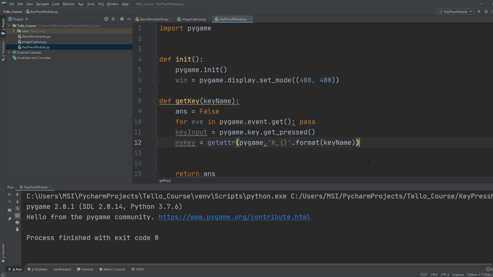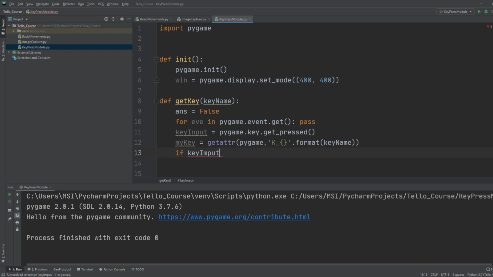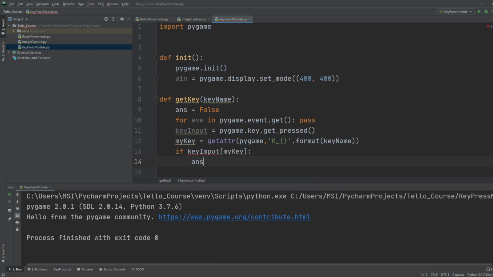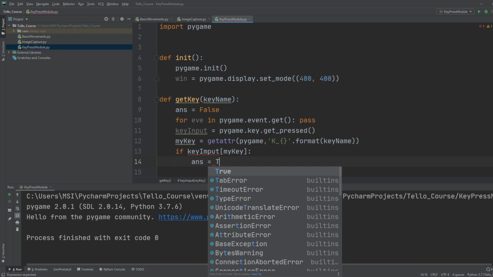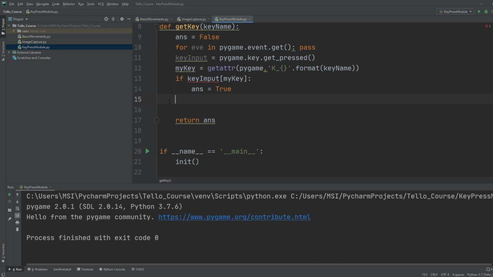So once we have the correct format, we can now just check if key input my key, then we will write answer is equal to true, and what we will do, okay, this needs to be input, okay, and then here we will just update our pygame screen.